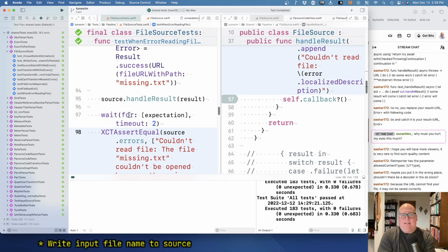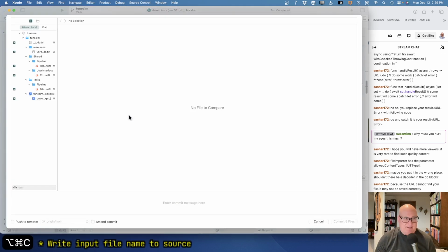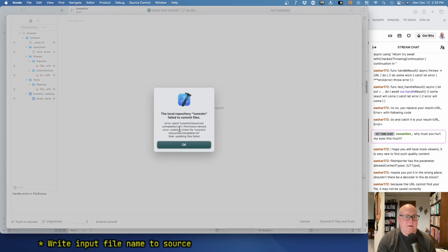Well, I'm not good enough to time these things to end with me solving the problem right in time, one minute before the end of this session, but sometimes it works out that way. Okay, so what we've done is we handle errors in FileSource. Okay.